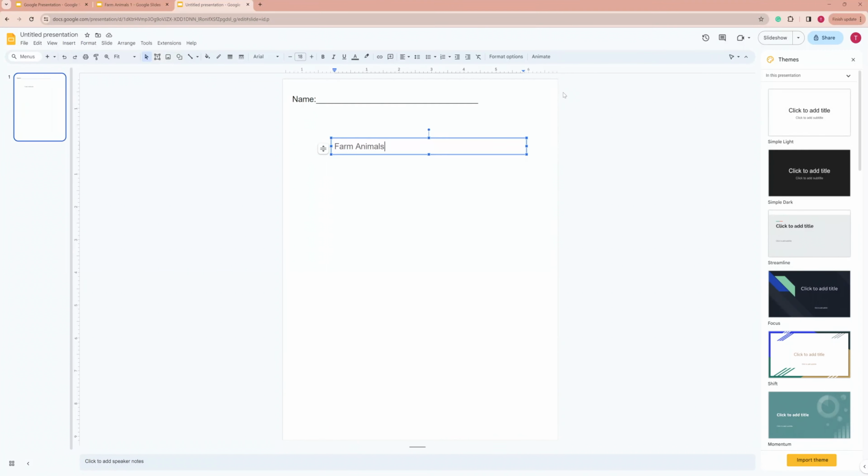So the first thing I'm going to do is center our text. To do this, I'm going to highlight my text again, clicking on the right side and dragging over to the left. And next I'm going to go up to my toolbar and I'm going to look for my align icon, which is this right here. Click on that and we're going to go down and we're going to look for the center icon on the top row of the dropdown, and that will center our text.